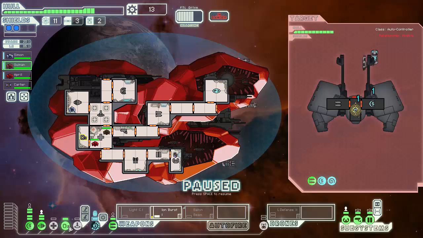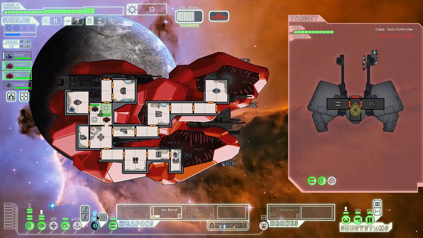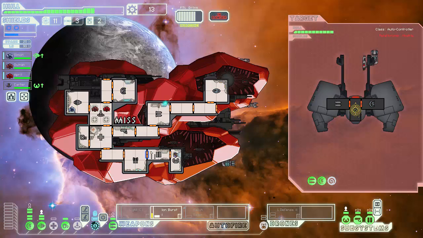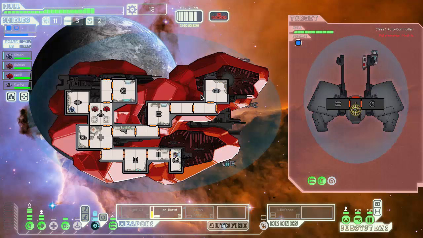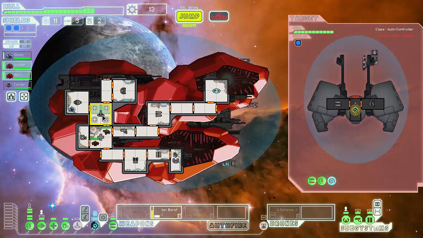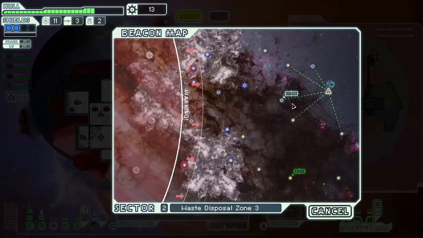Alrighty then. Almost there. That ion is gonna be... I'm gonna depower shield so I'm sure that ion doesn't hit. That's one way to get rid of that. That actually completely stops it from working too. Did not see that coming. Alright, heal up our crew and we'll be ready to move out. Ion burst can go offline and we can move on.